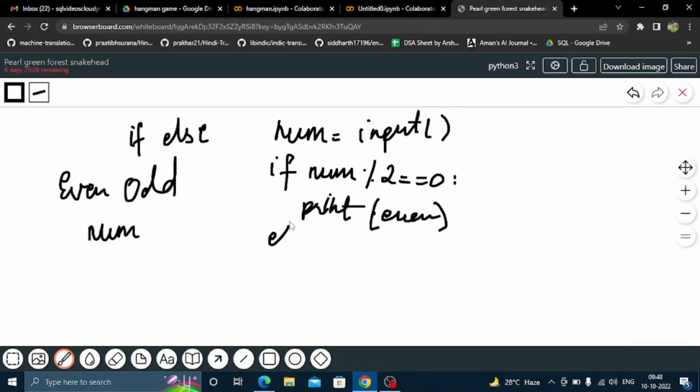But if it is not divisible by 2, then you will print it is odd. So this is the function of if else. You can give various conditions into if and else, and you can modify it according to your code. There is also another one which is elif, which we can add in between if and else.